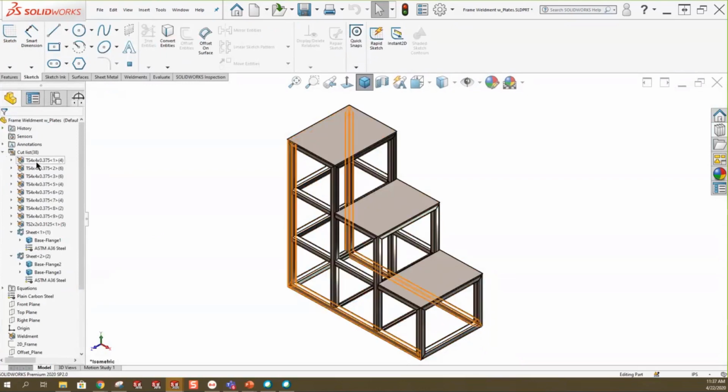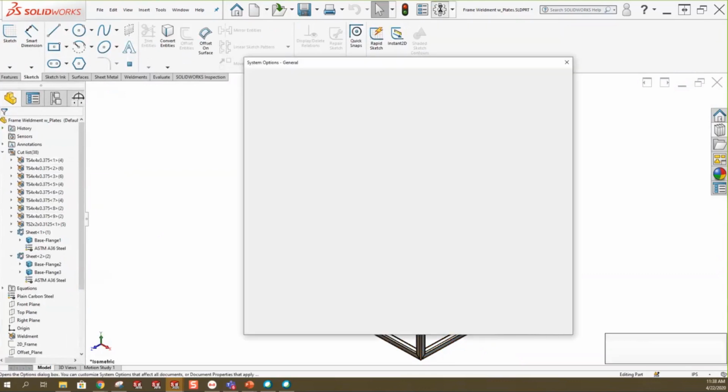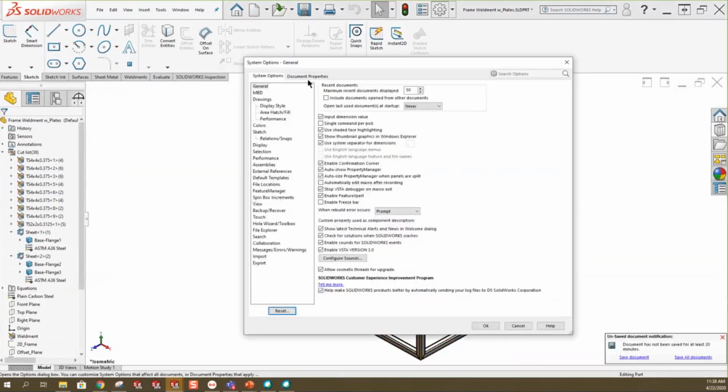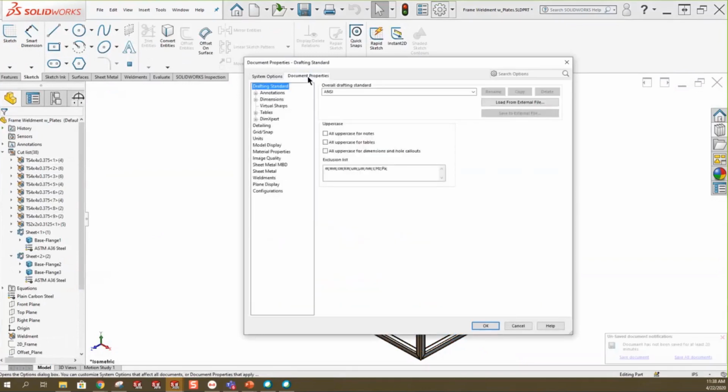So a couple things about the cut list. You'll notice that it's calling out the profile. I'm going to go to my options here, and I am going to go into my document properties. So this is tied to the part template I use. If I change this here, it's only going to change it here. If this is going to be the standard for how you want to work, you'd need to save off the template. Open the template, make this adjustment here, and save it off.